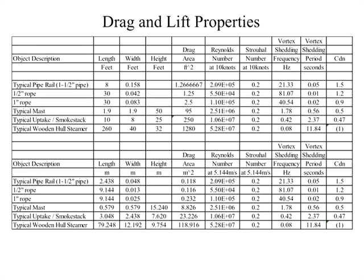Now, I'm using OrcaFlex to model this, and so when I want a stay rope going from the top of the mainmast to the tip of the bowsprit, I can put in a 1-inch rope with the right density, with the right drag coefficients, as close as we can guesstimate them, and it'll even do vortex shedding to some degree. I can put in masts, I can put in smokestacks. It's a lot of work to put in each one of these items independently, but you can do a pretty good job of it. And the bottom of the table is just metric units versus, you know, I wasn't sure. Some people don't speak English units so well.